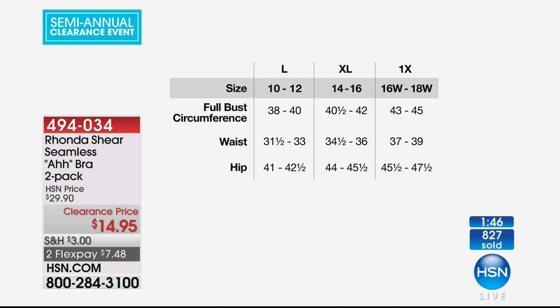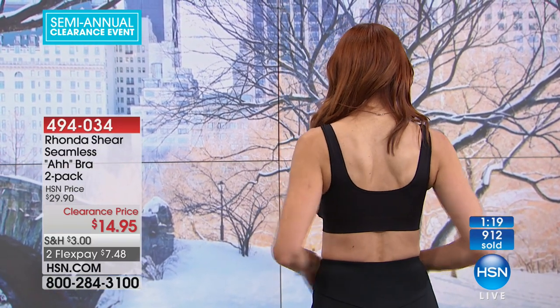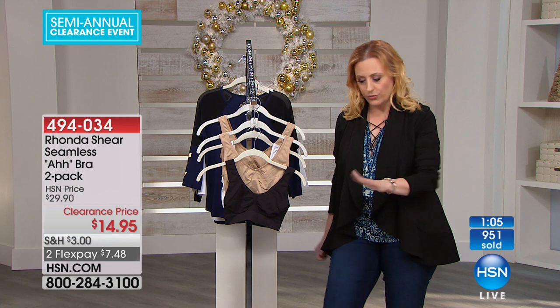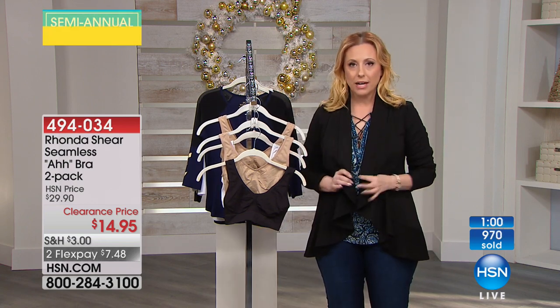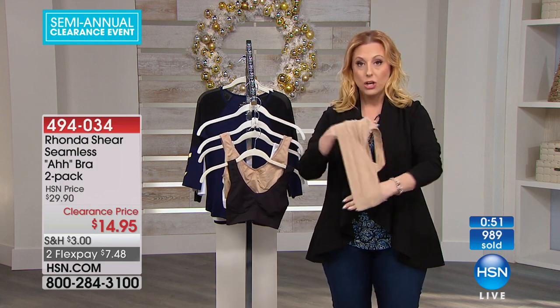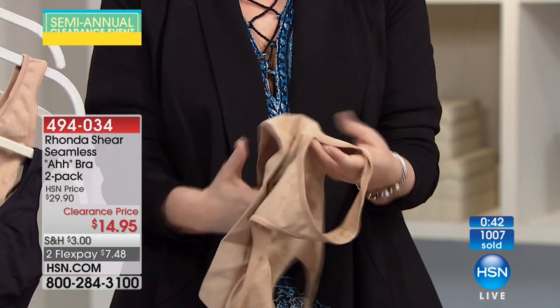If you've never shopped at HSN for clothes and aren't sure what size to wear, call the number on your screen and a real person will answer and help you pick your size. The Awe bra is plenty stretchy. It's made on something called a Santoni machine — continuously sewn with no seams, so nothing is digging in or leaving marks on your back. Under the arms, look at the width — the strap is like a stretchy soft panel around your back, not a thin strip digging in.